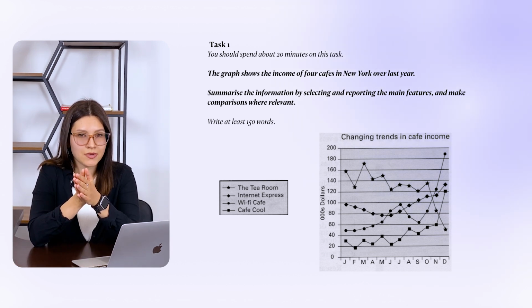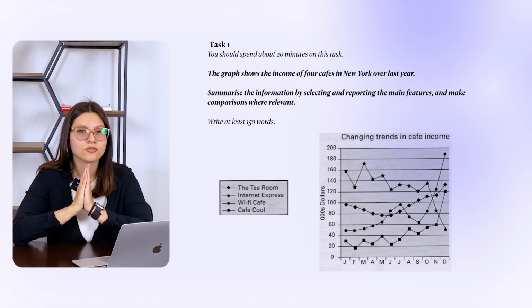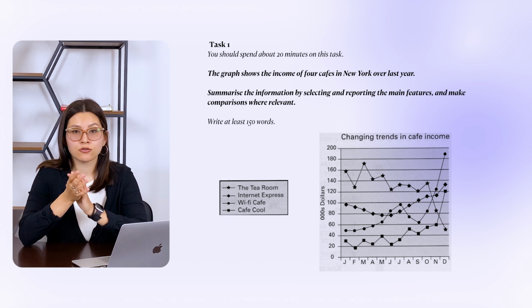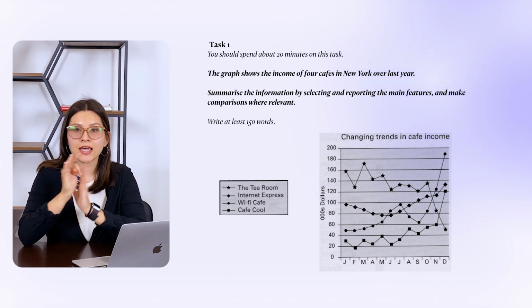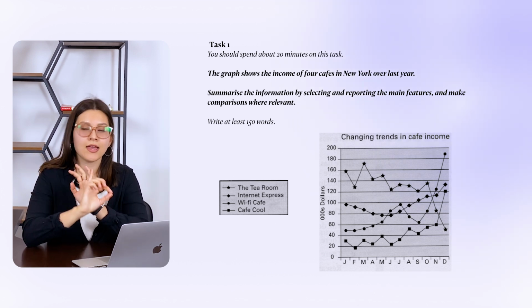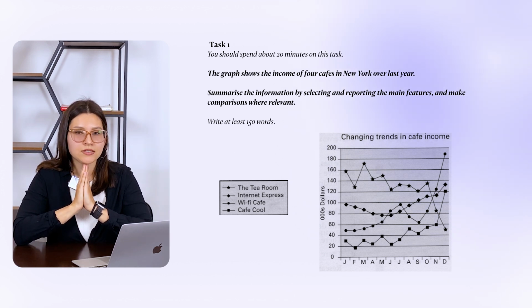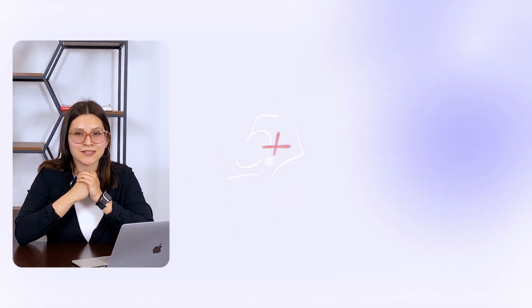All right, so once you've figured out the key elements you're going to report, usually it's comparing and contrasting data, as well as making sure that you understand what the categories given are, right? Both axes, meaning horizontal line and vertical line. You are well set and you are ready to start developing the ideas.